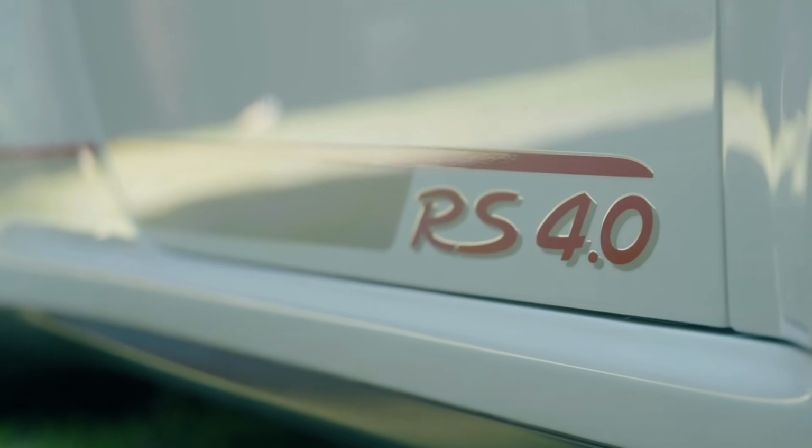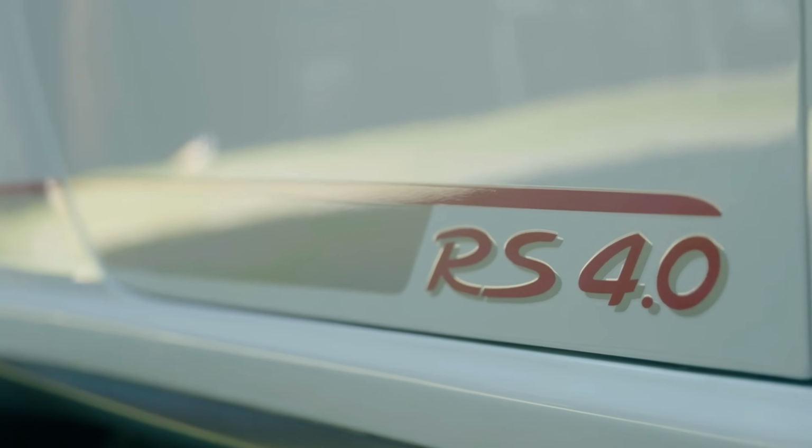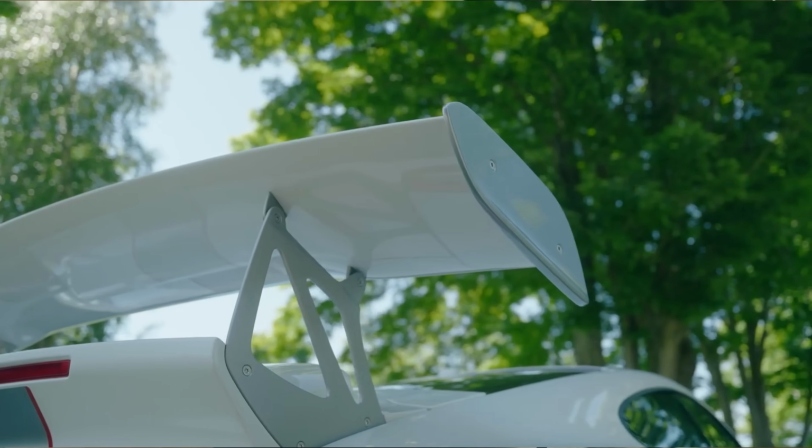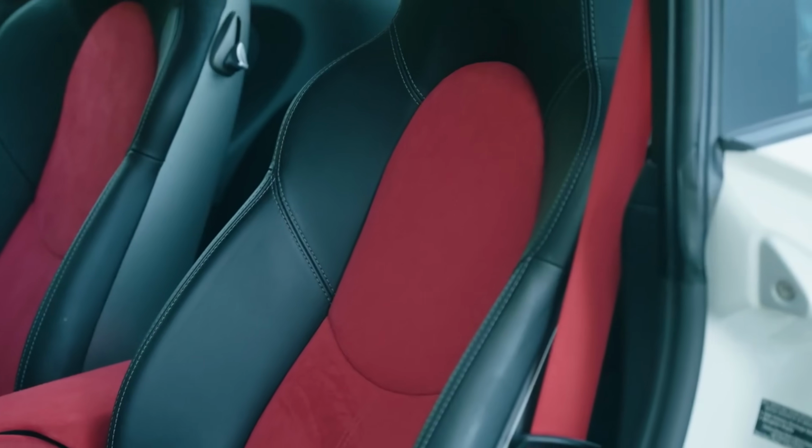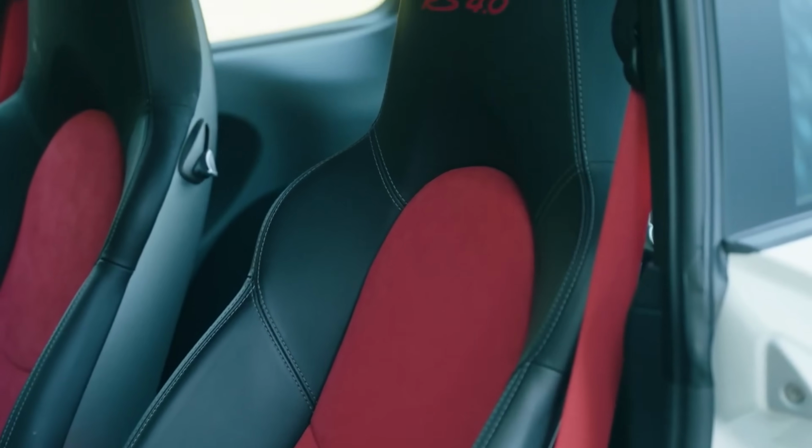In at number 7 is the 911, this is a bit of a mouthful, forgive me, 997.2 GT3 RS, but the 4 litre. The 3.8 is a wonderful, lovely thing, but the 4 litre is a bit more special, mainly because they didn't produce that many of them. Obviously, it's a much rarer car than the 3.8.